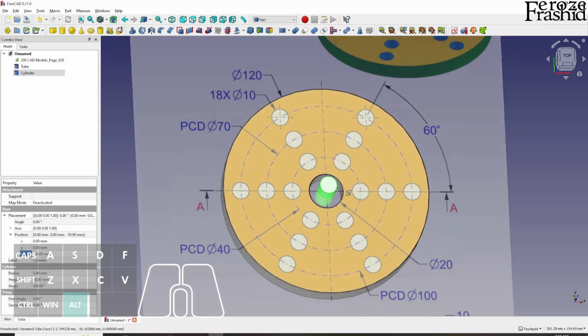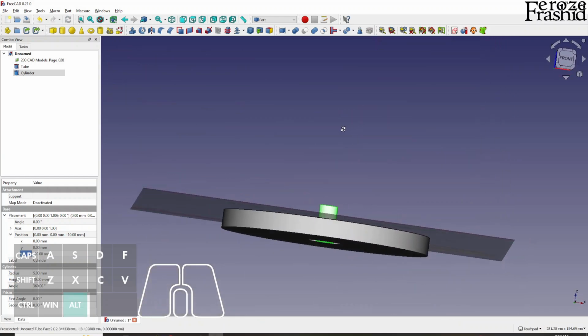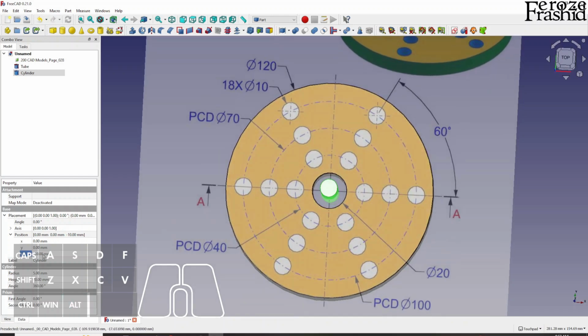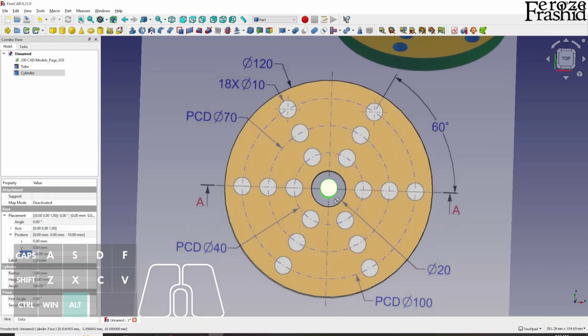That way it will be at the bottom, but it will stick out, so we will know where it is. Because I will be cutting that cylinder out later on, it does not matter how tall it is as long as it's covering the plate. All right, so it's there.